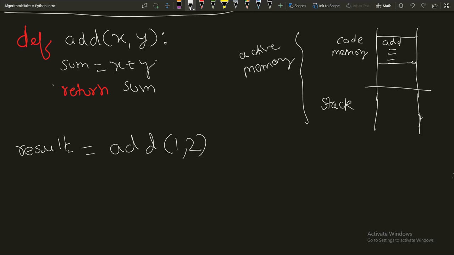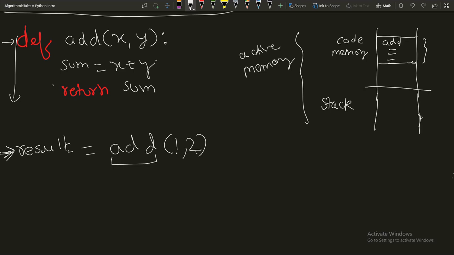So now let's revisit how our Python interpreter is going to read this. It says that okay, you've defined a function, written all the code for it, and stored it somewhere in the memory. Now the control of the Python interpreter comes over here. It sees that there's a call to this add function. First of all, it's going to check if you indeed defined a function called add. If you haven't, it's going to complain that there's no function called add. But since we have the code for it, and you're passing two arguments, 1 and 2.